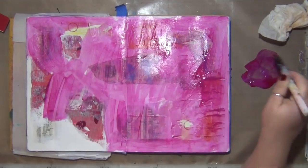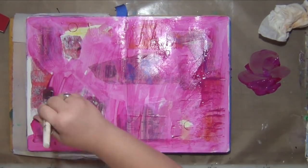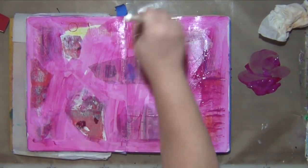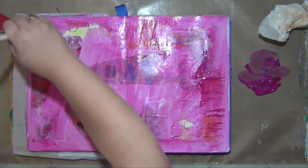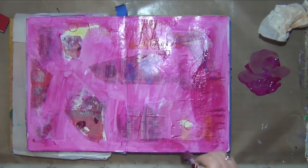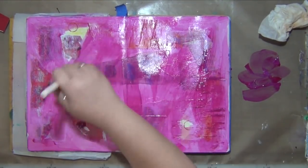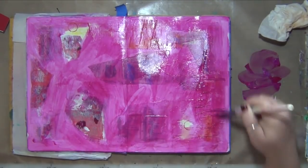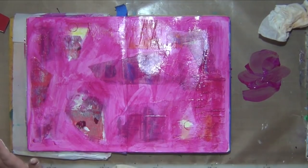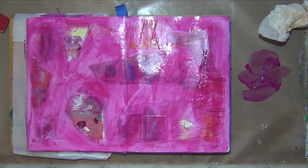Now this definitely is a very thin glaze, not a lot of color concentration here. So I may need to leave this for just a little bit longer than I normally would to get it to set. And we'll see what we get. Alright, I'm going to stop now and let this sit for a couple of minutes, and then we'll come in with the baby wipe and wipe it off.